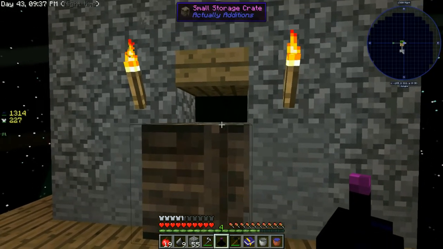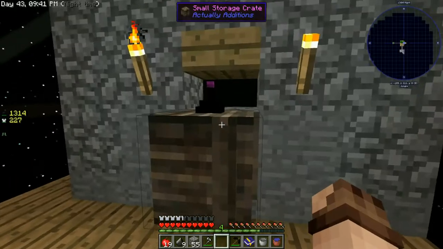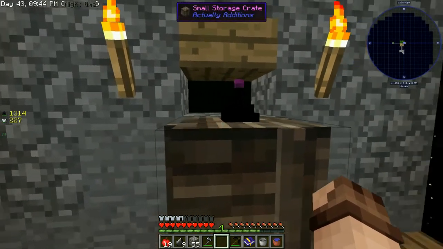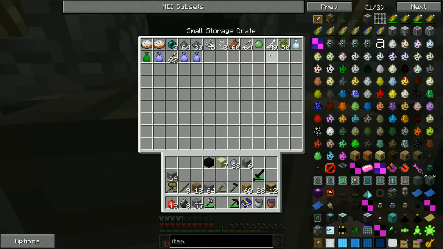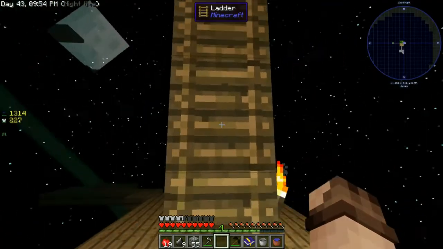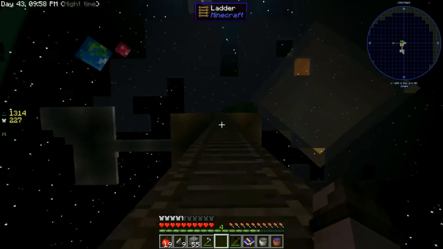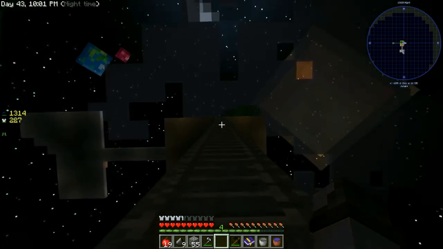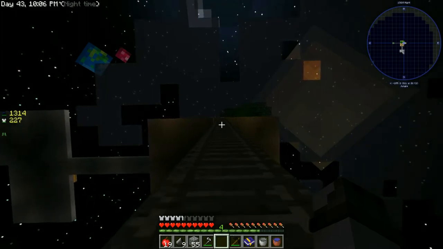Can I fit it right on the top? There we go. And now we should see that it's, oh yeah, because I only had cakes in here to start with. So now as things die, this should fill up and collect everything from the mob farm. And then you can take it where you want, if you want to use some transfer nodes or some cabling or however you want to do it. I'm sure we'll get into much more of that later on as we clean up this place.